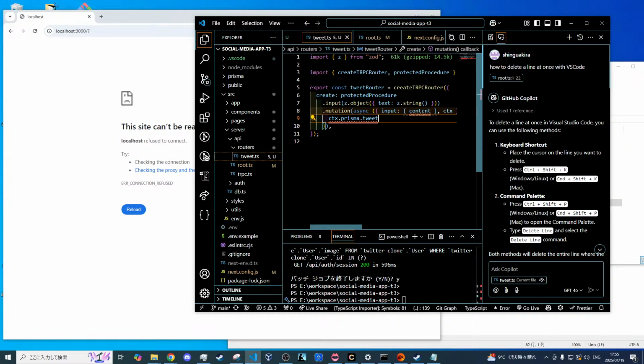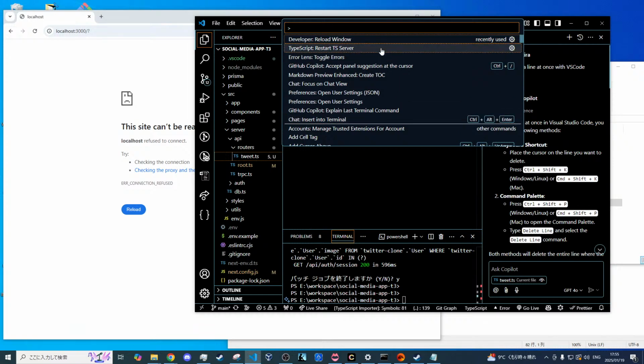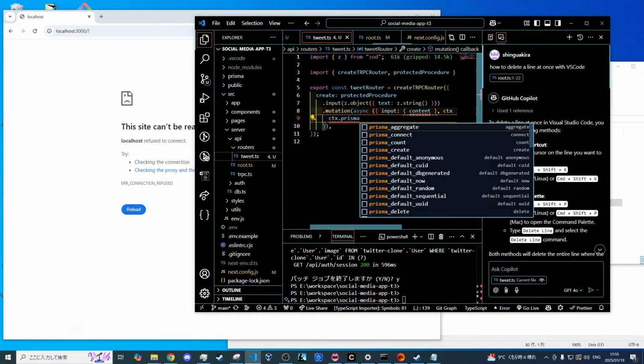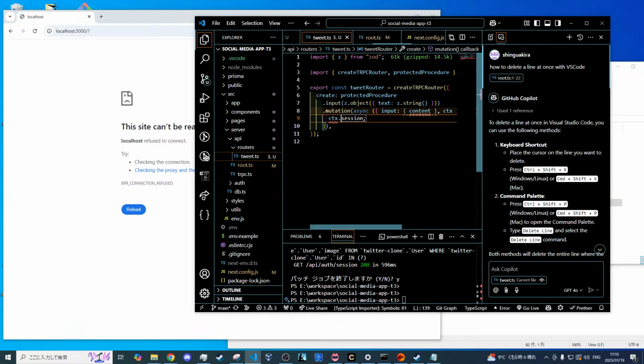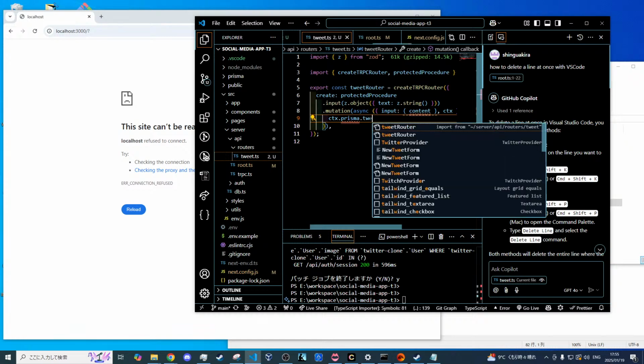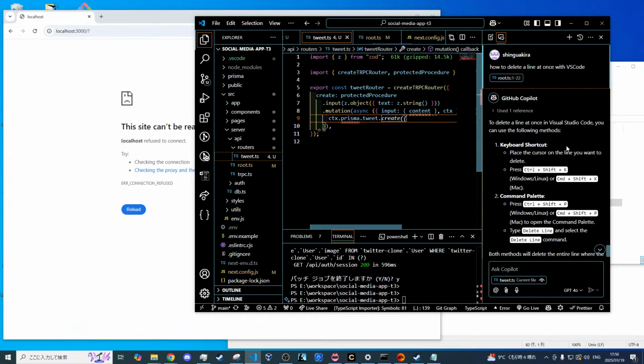So just say TypeScript restart TS server, hit enter, and now you can see that this is auto-completed properly. So anytime you modify Prisma, you may have to run that restart to get it to actually start working.